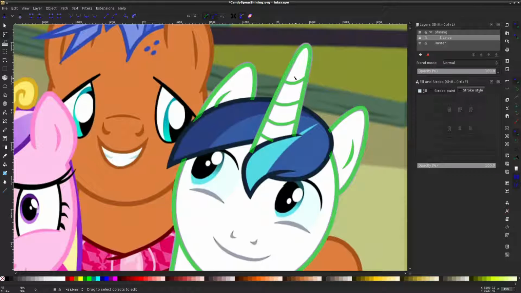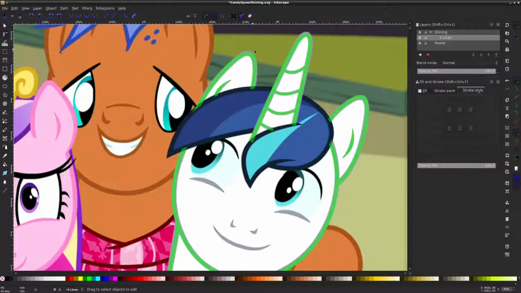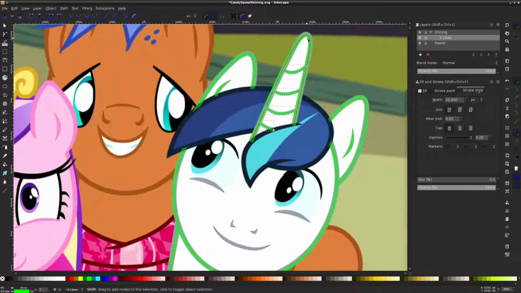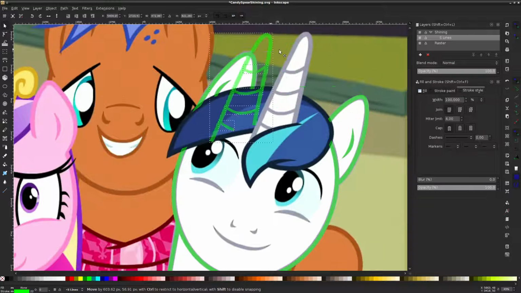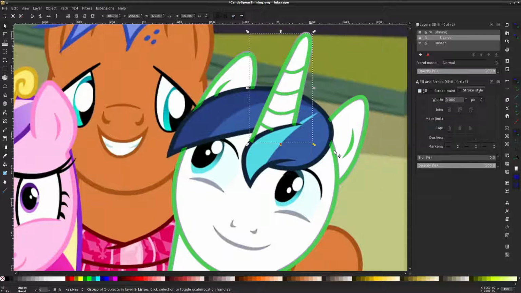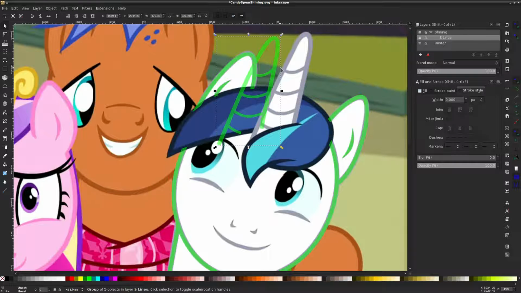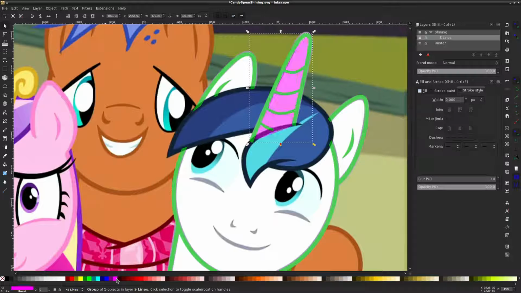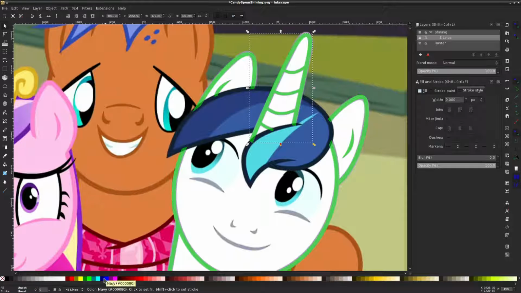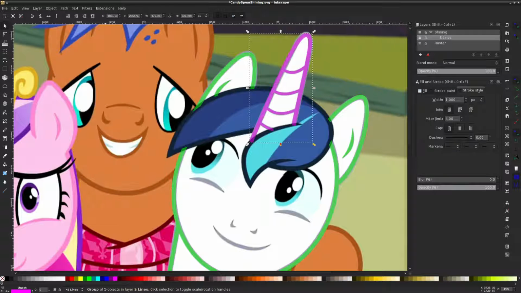So if I do things in a group, like let's say I have the horn here, all these lines make up the horn. So I could say group it. So now I can use this as one item. That was a bad idea. I can change all the colors at once without having to mark it separately.